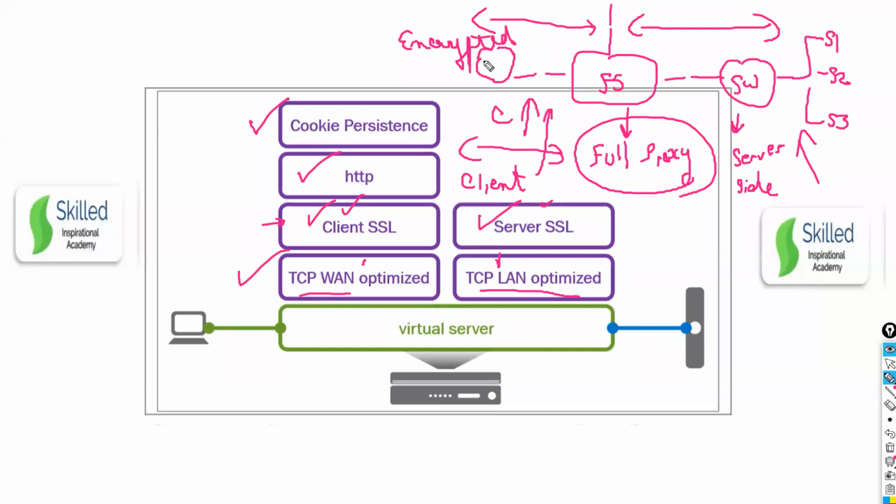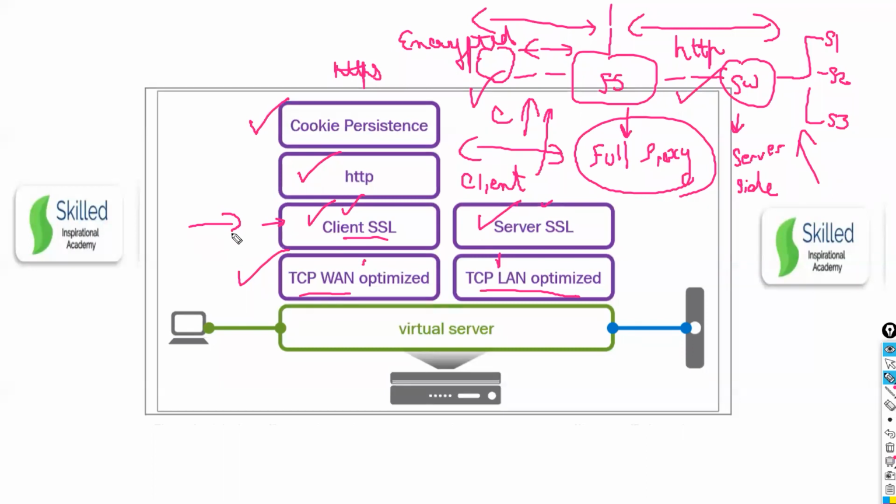So there can be scenarios, guys, that your client to F5 can be HTTPS, but F5 to the server is plain HTTP. It can be a scenario that is only possible when you have a profile. So how will F5 determine, guys, whether I need to encrypt this session or I need to encrypt this session also? That is because of your profile, guys. That is how it determines that you need different profiles. So that is why it helps you to determine that.